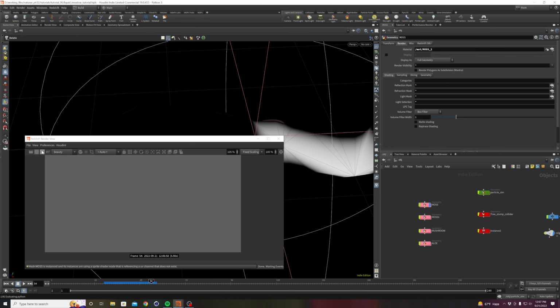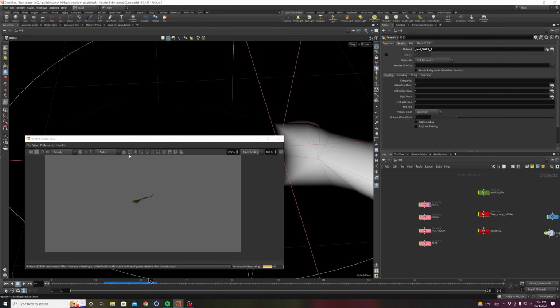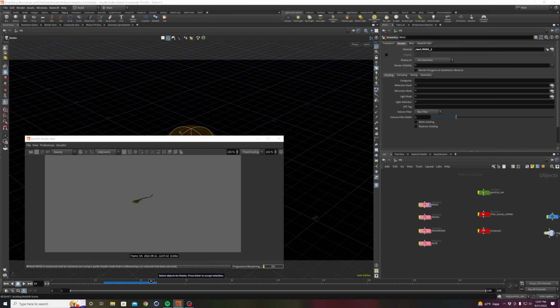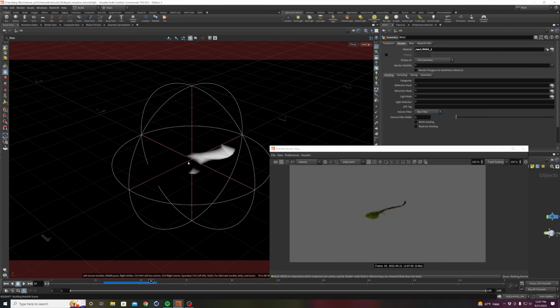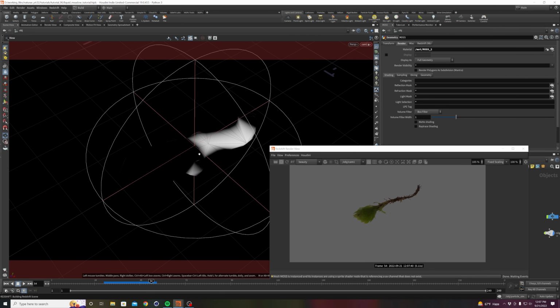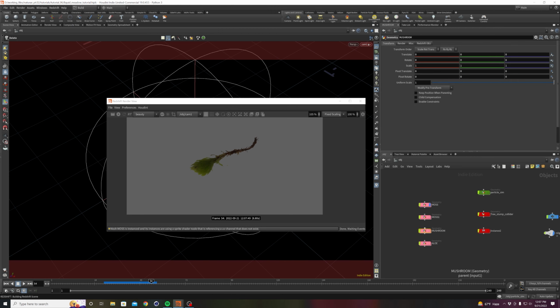So that should, there. Why is it so far away? There. So that's what it looks like. Cool. So I'm not going to make you watch me do this for every single moss. I'll skip on to something later that I've already prepared. But basically, you do the same thing for the mushroom. You do the same thing for the aloe. The materials from Megascans are very easy.